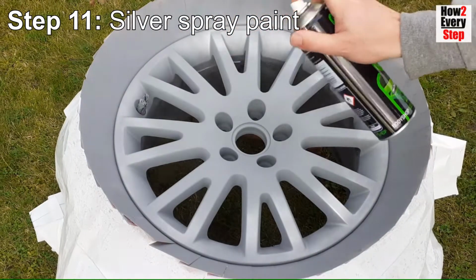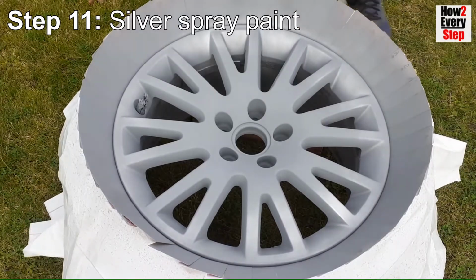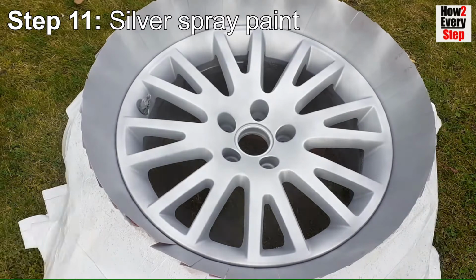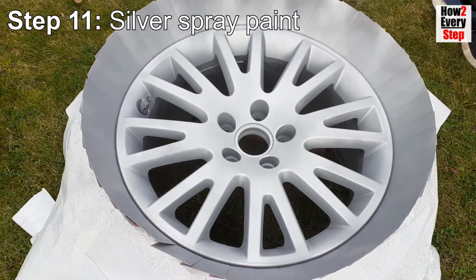For the first base coat, apply a very light dust coat. The aim here is to lightly cover the entire surface, and it does not matter if you can still see the primer colour through the base coat. The dust coat will help later coats adhere better. Leave for 15 minutes to dry.